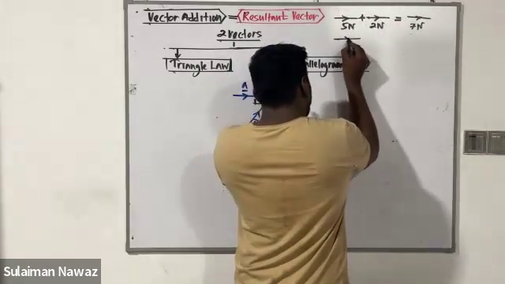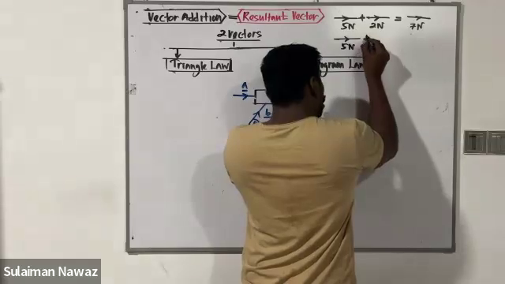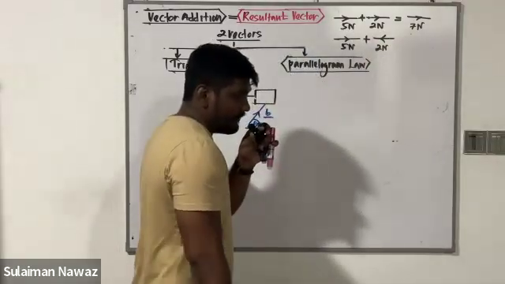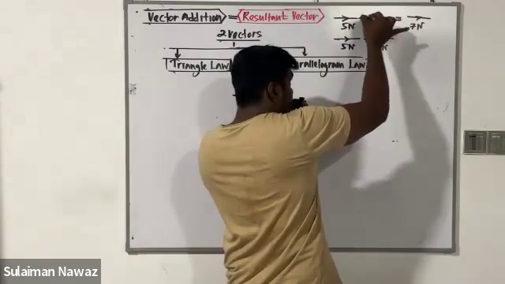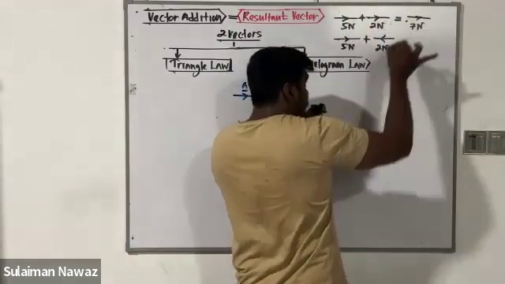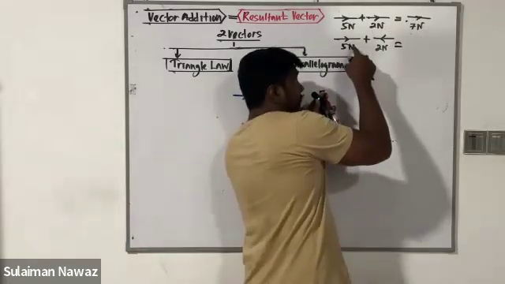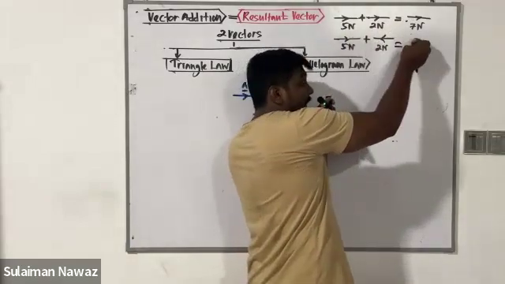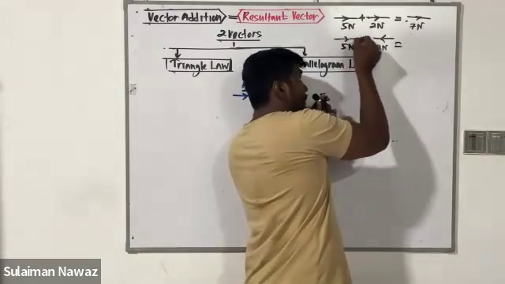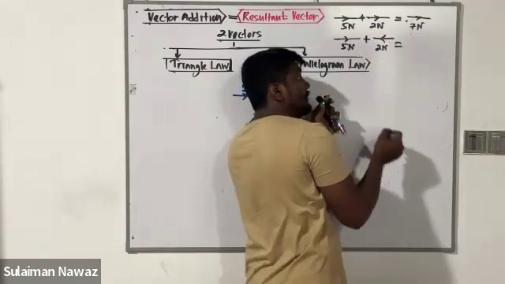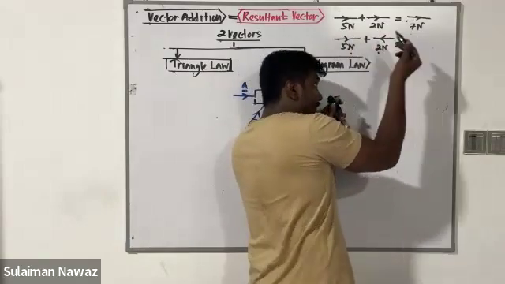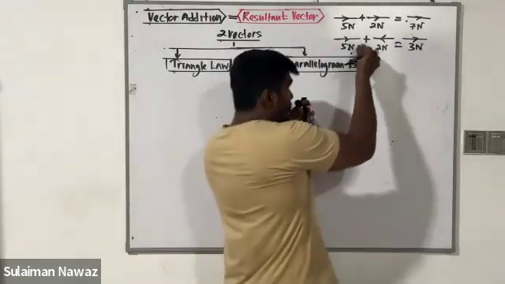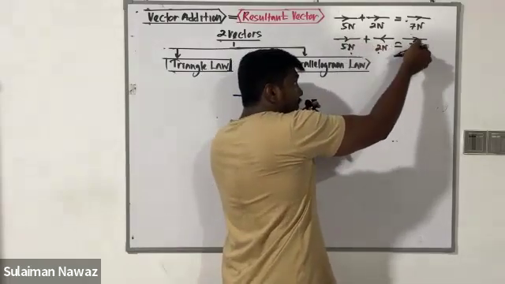Just think, this vector is right side direction 5 Newton. You want to add this vector with a 2 Newton vector in the left side direction. Earlier, both of them were in the same direction. Therefore, when you add those two vectors, the resultant is 7 Newton right side. But now, can you write the resultant vector is 7, 5 plus 2? We can't write that, right? Why? Because this is right side direction 5 Newton, but this one is left side direction 2 Newton. When you add these two, the addition will be right side direction 3 Newton.